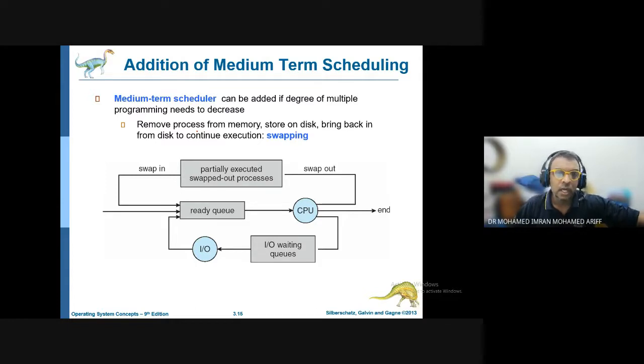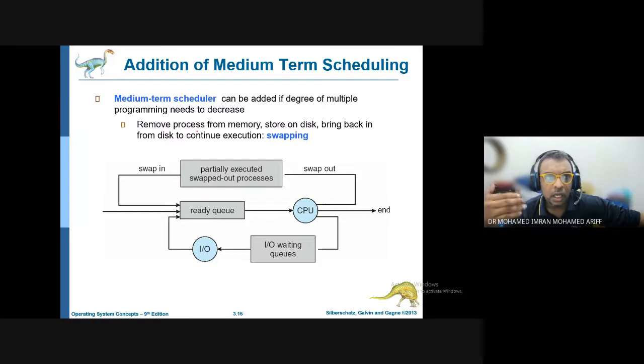A medium term scheduler means if a process has been running for a very long time, the operating system will stop that particular process and swap it with another process. Maybe that process has been waiting in memory too long, so it will take it out and bring it back from the disk to continue executing. Why does it need to be stored in the disk? Because if it's waiting too long, it will shut down that particular process, put it in the hard disk, and bring whatever new process into execution.